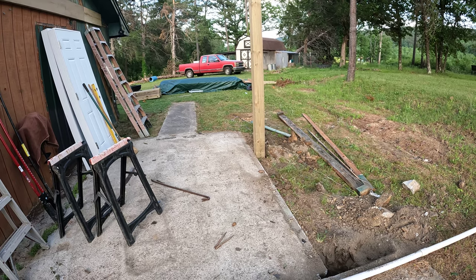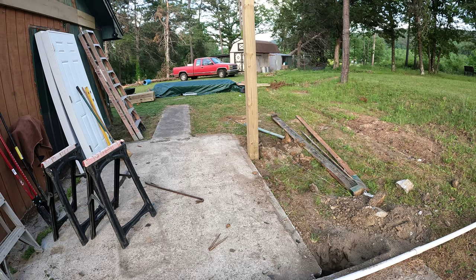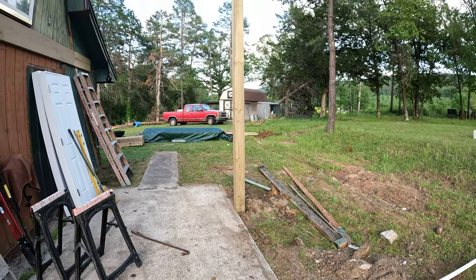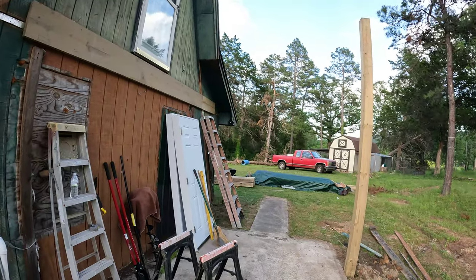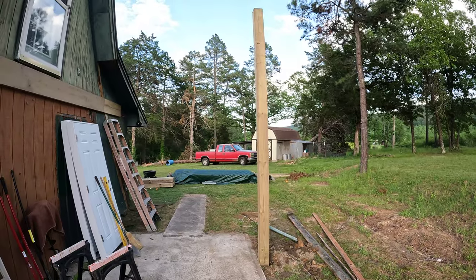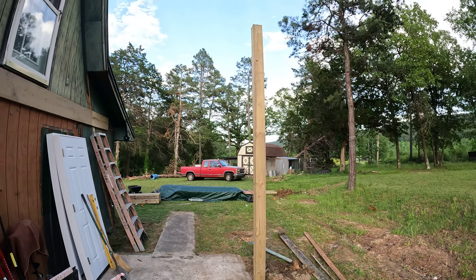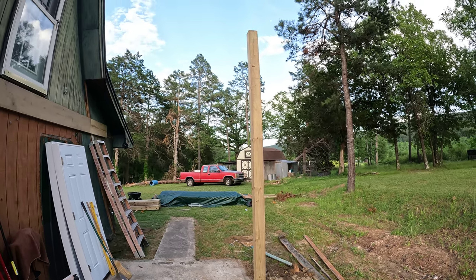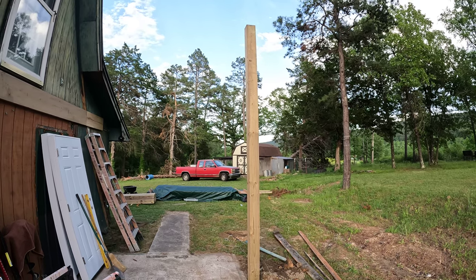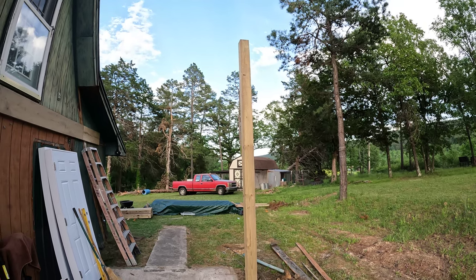So we're going to get the other ones put in tomorrow and throw some cement in them, and then I can start putting my roof and stuff up. And I have 2x6s, but for the deck I'm going to go buy some 2x10s. It'll give it some more beef. Very expensive, but I'm not going to build it with subpar materials.